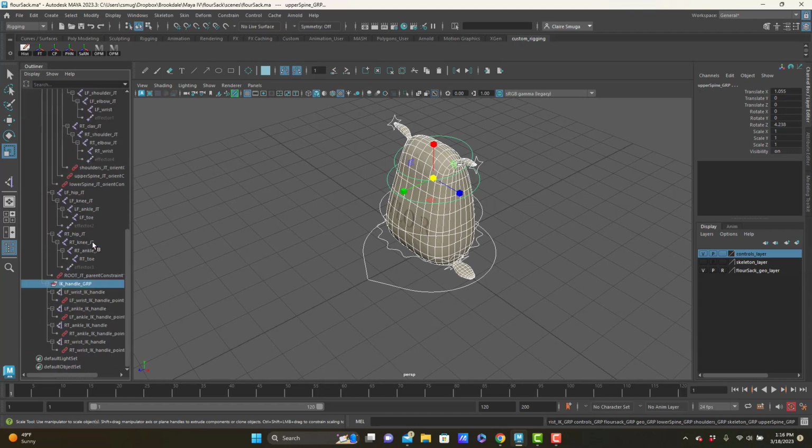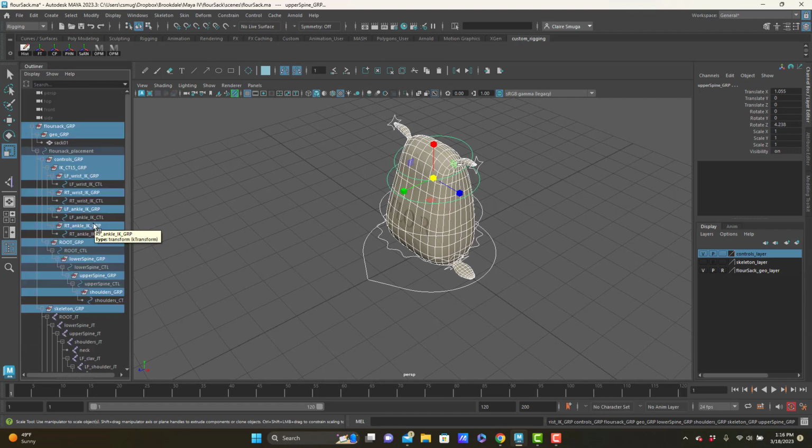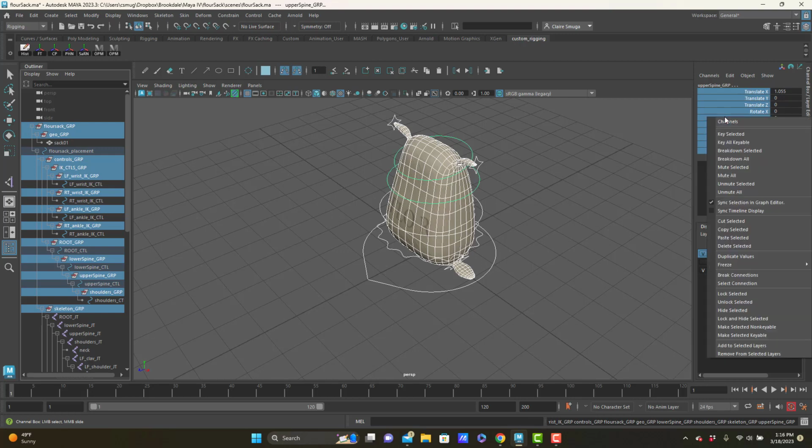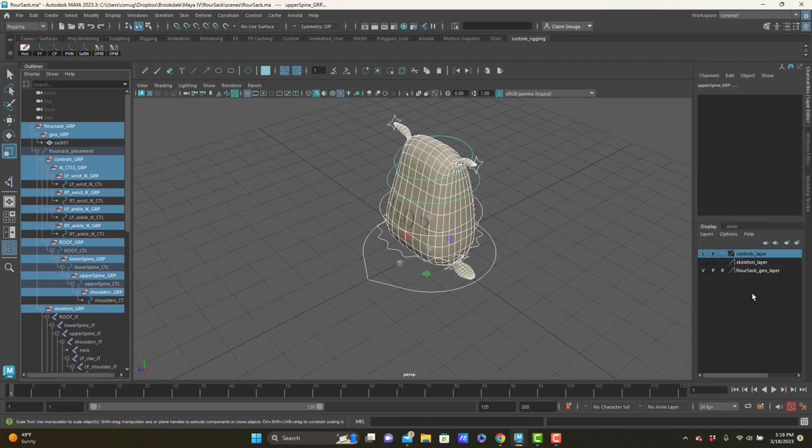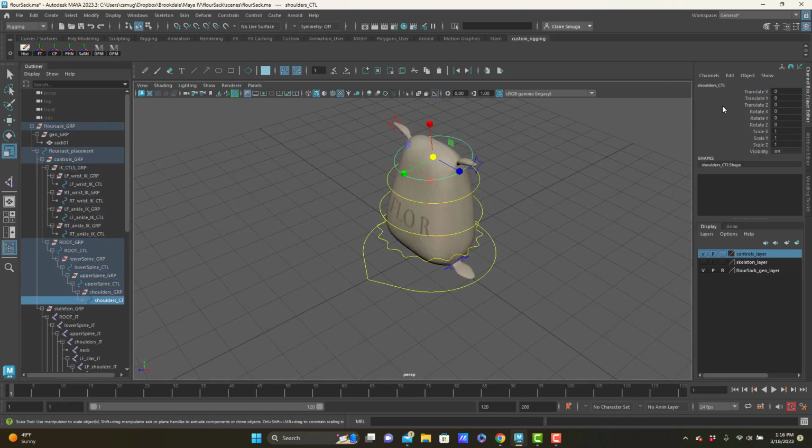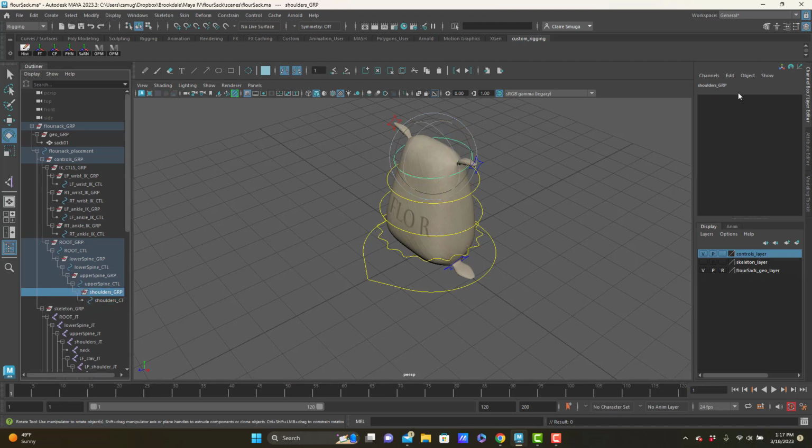Look at that! All of those group nodes are selected. In order to preserve the group nodes, I'm just going to come to my channel box, and here in the channel box, I am going to select all the attributes, right-click, and I'm going to lock and hide selected. And that's going to make all of the group node attributes go away. That does not affect any of their children, so you can see I can still take this shoulder control. It'll still rotate, but the group node won't do anything. The group node is preserved.